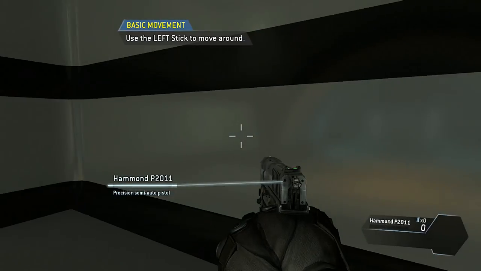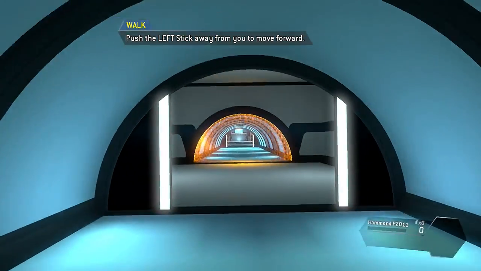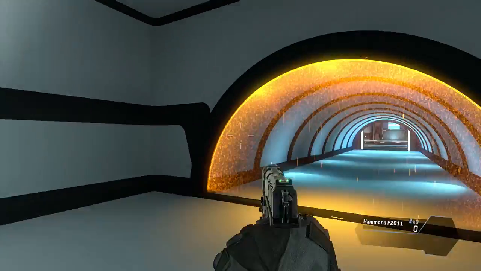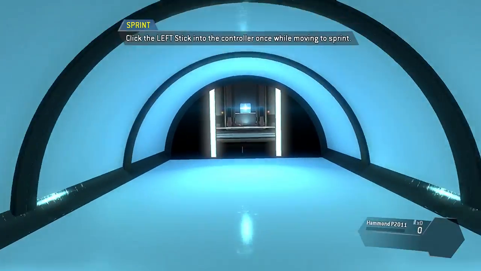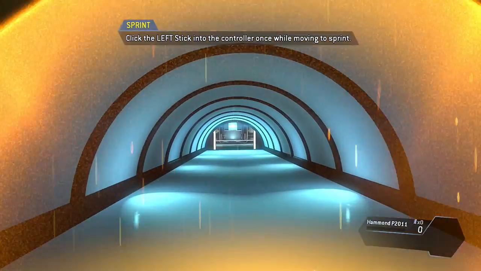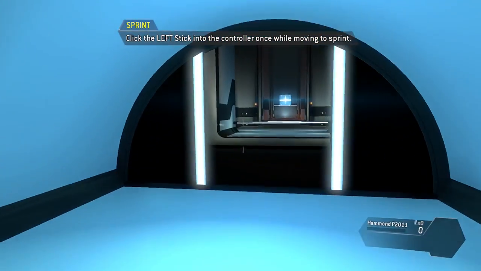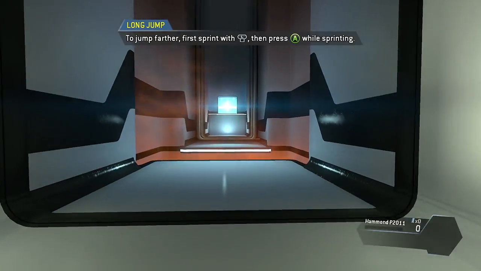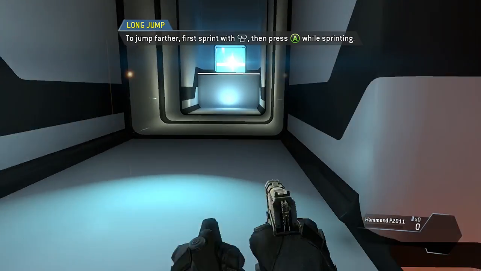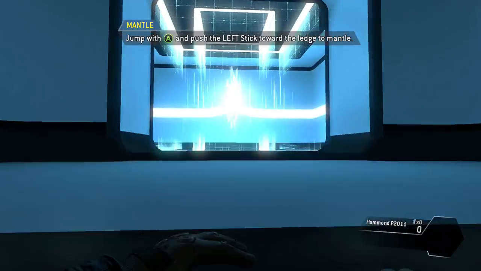You are free to move around the simulation. Please walk through the tunnel in front of you. Sprint through the tunnel. Beat the closing doors by sprinting. Jump over the obstacle. For greater distance, jump while sprinting. Jump toward the edge of a surface to pull yourself up.